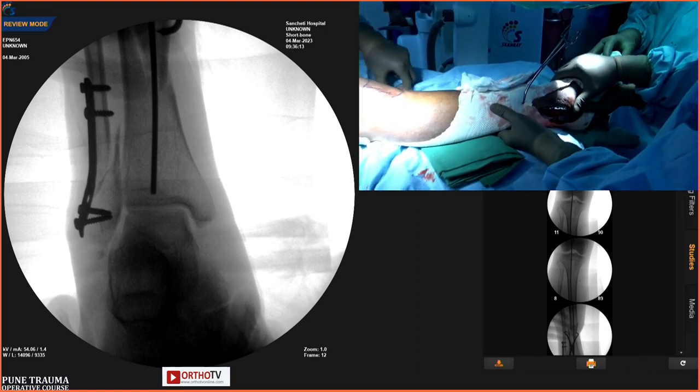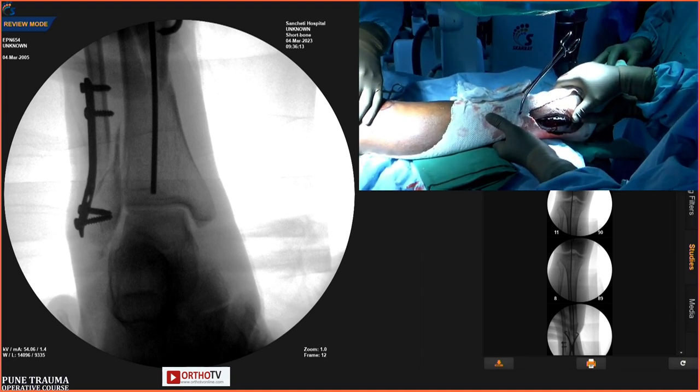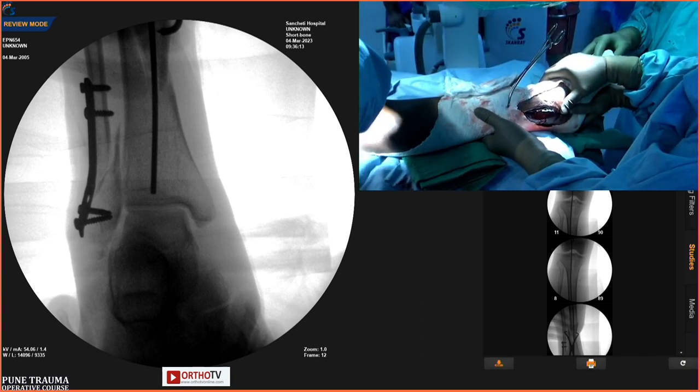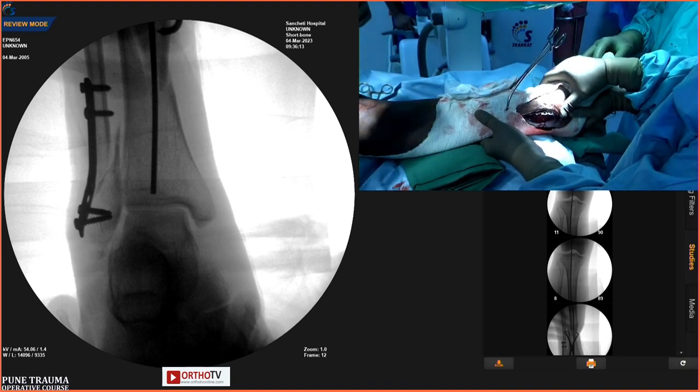Otherwise, there will be a bone bridge which Tanna sir always describes. And since he is there, Tanna sir, you want to say something about the bone bridge which gets formed at the end of the tunnel as time goes by and does not allow any further dynamization.